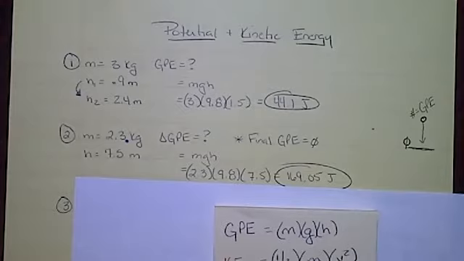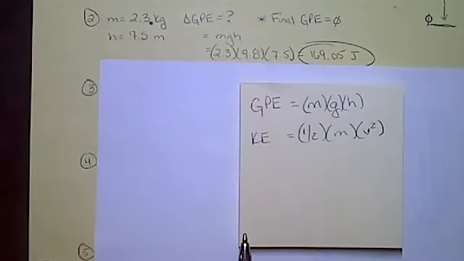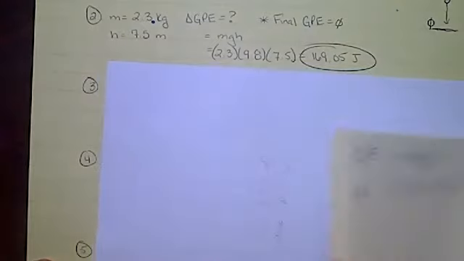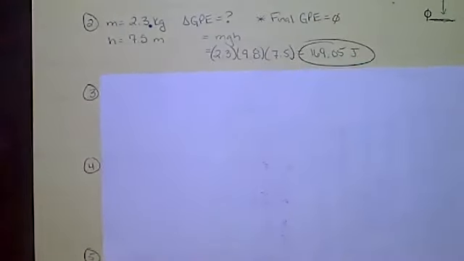All right, let's take a look at number 3. Number 3, a warehouse worker picks up an 11.4 kilogram box from the floor and sets it on a long 1.5 meter high table. He then slides the box 0.5 meters across the table and then lowers it back to the floor. What were the changes in the energy of the box, and did the total energy of the box change, assuming no friction? So let's take our equations, put this to the side, and let's draw just quickly what this looks like.